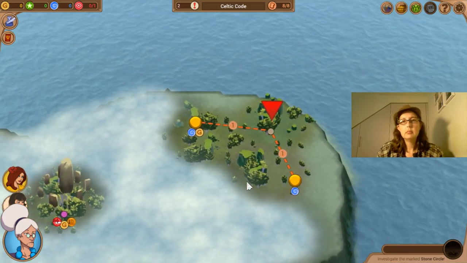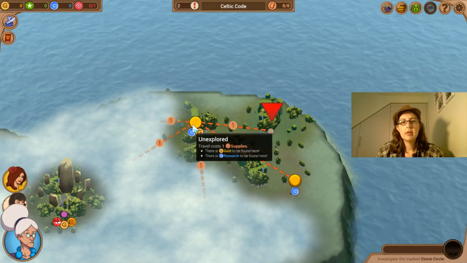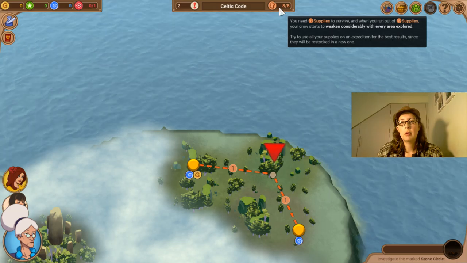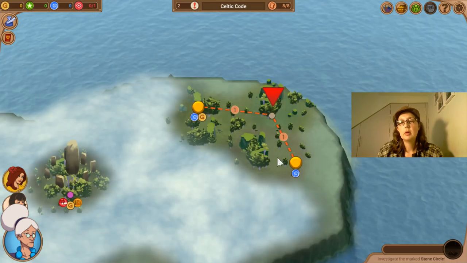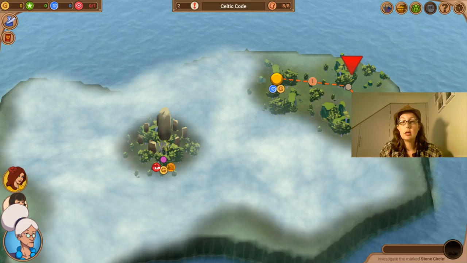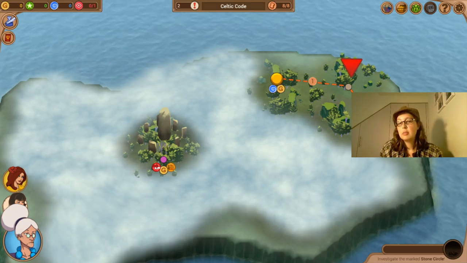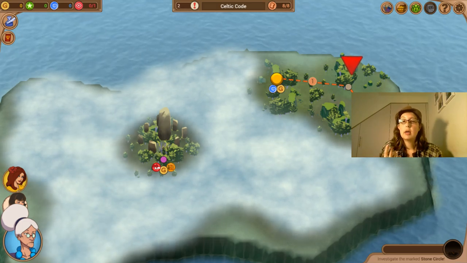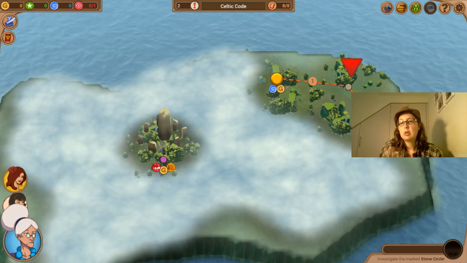All right. And every time you move forward, you lose one supply up here on the top bar in the middle. So it's a big risk. Do you want to keep continuing further on when you're low on supplies for getting more treasure and renown? Or do you want to just not risk it and just go with what you have?